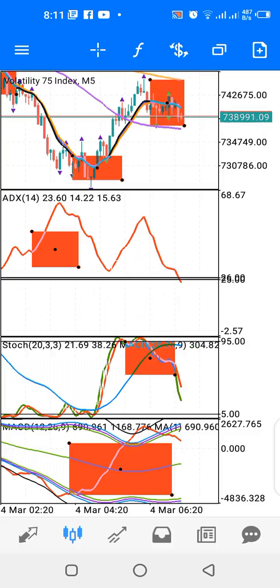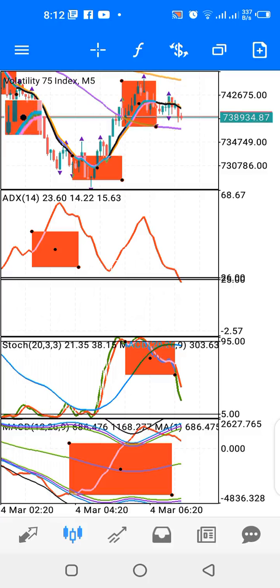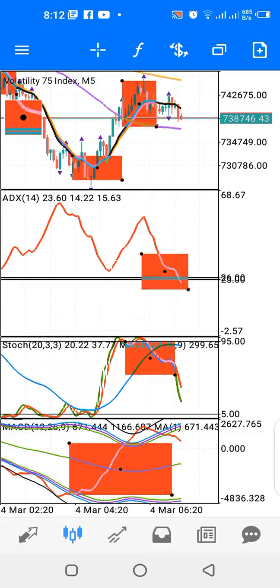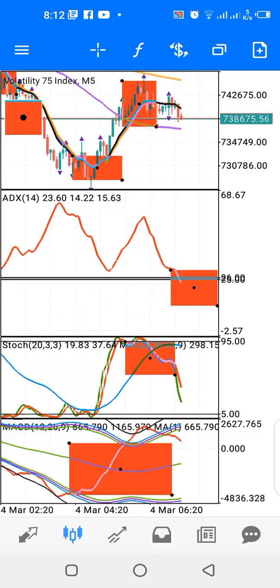All right. So you must be able to manage all the signals on all the windows, putting into consideration the ADX indicator, whether it's telling you to stay inactive or it's telling you to continue to trade. Now ADX is telling us to stay inactive, but indicator window 2 is telling us to sell.